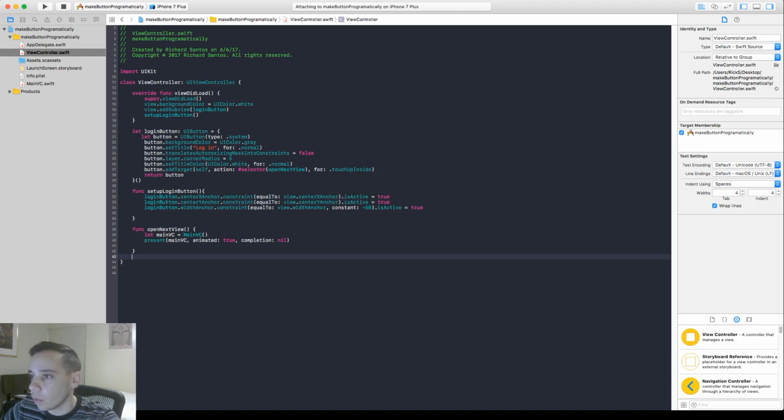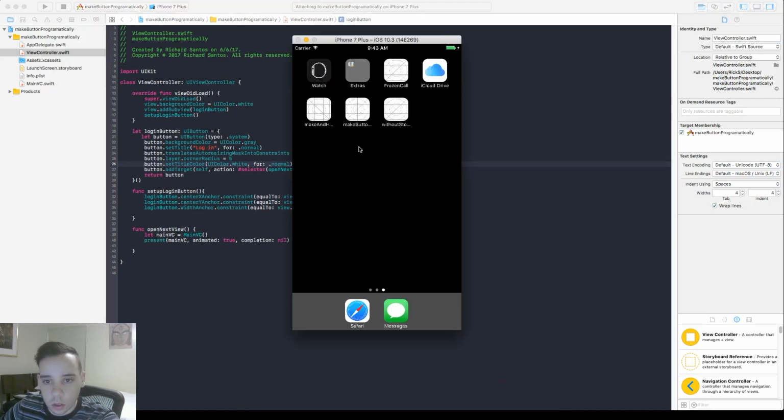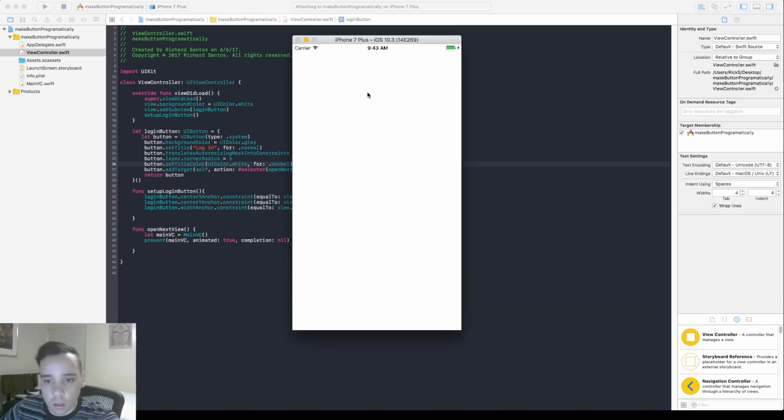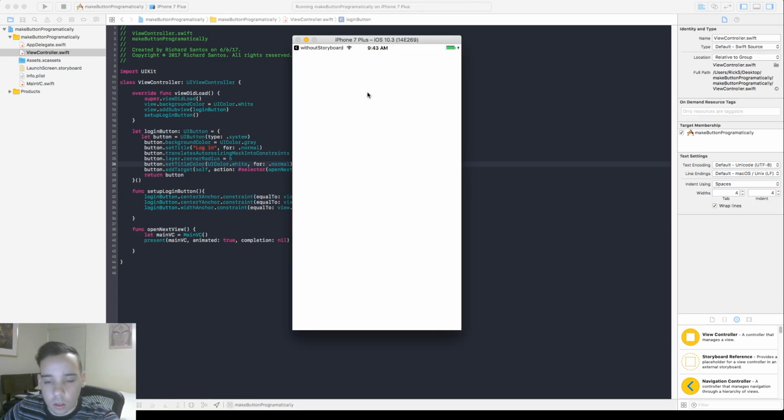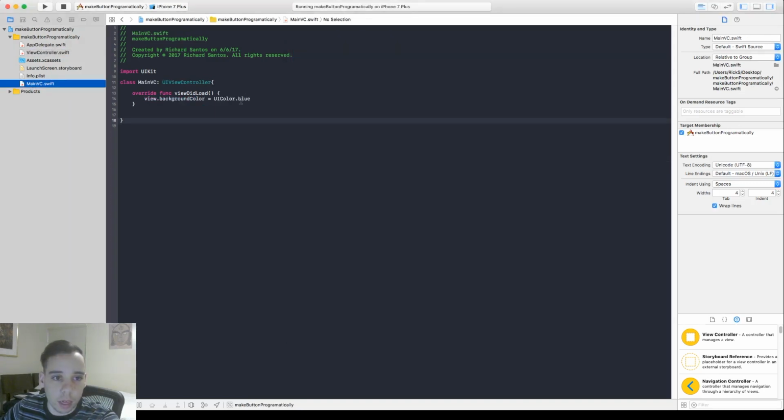So now our application should open up. Let's give it a moment. So we're going to click login, and it's going to take us to this blue page, which is our MainVC.